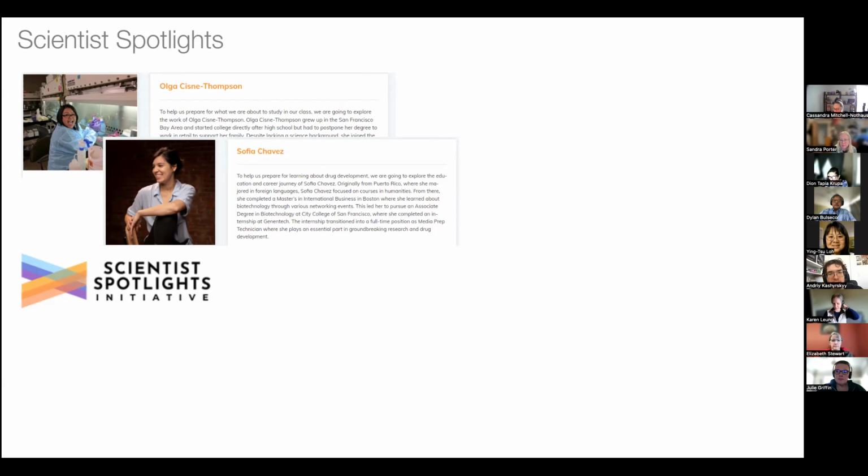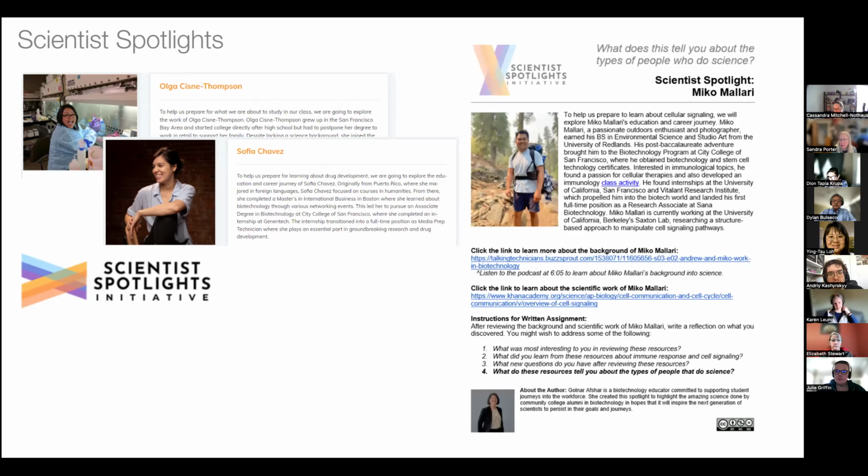And so this is now this database where you can find these stories about scientists from a whole variety of different scientific fields. And what it comes to is what you see on the right-hand side. The left-hand side are two brief examples of the scientist spotlight assignment, and then it opens up when you go into their portal, which is completely free.